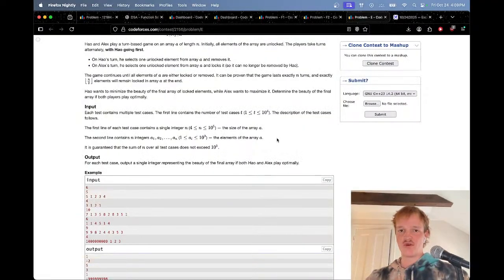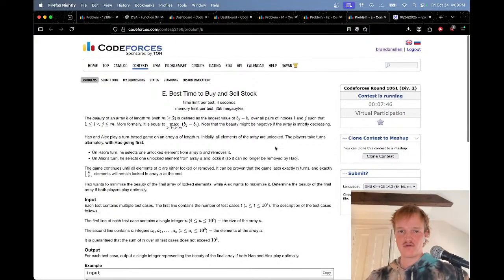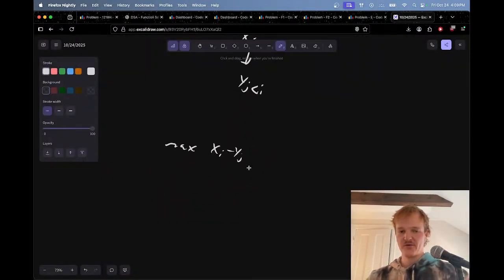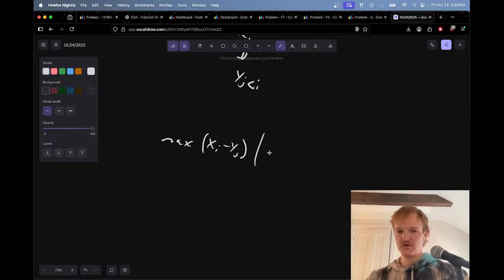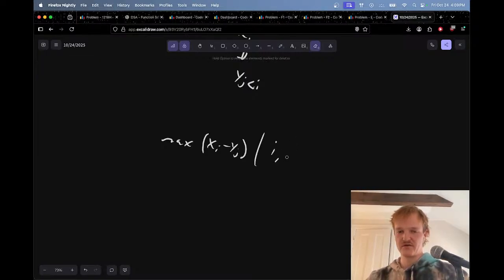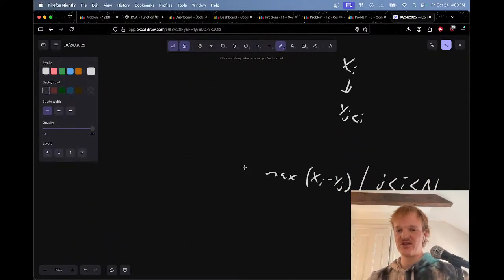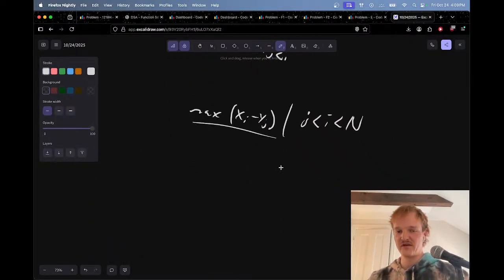Is it at most once or 0? Yeah, you do have to choose, so you can't just take 0. So max of x at i and x at j across all i and j. So you take these, I think it's just the same thing as this though. Then you have the largest differential you can obtain.